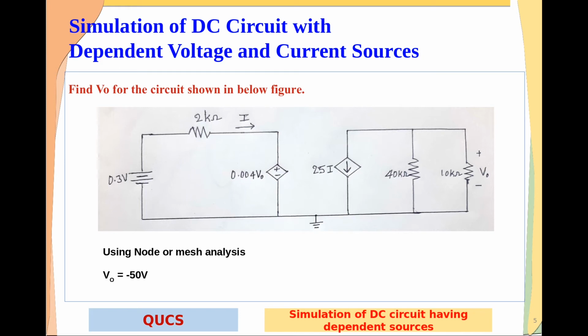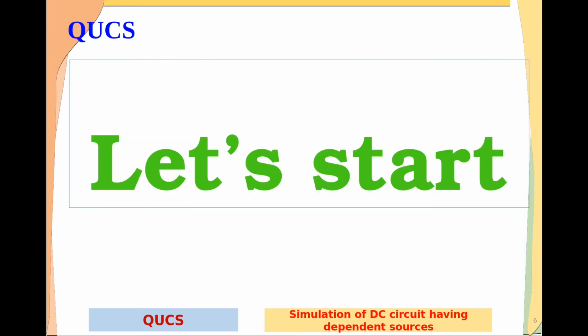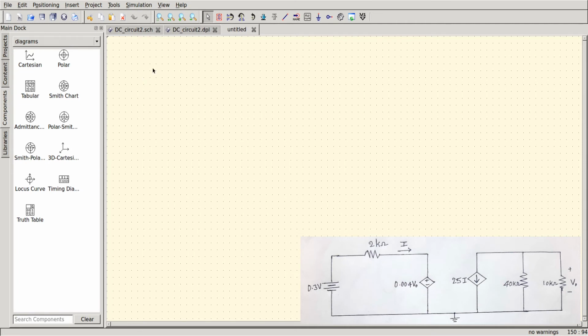Let us see how we obtain the same thing using the simulator. Let's start. I'll use a new sheet to simulate this, and below we can see a circuit that should be connected. And dear students, as I told, I'm going to discuss two ways of circuit connection. One way is to pick all the components and connect them as I showed in the previous circuit, and another one is as per the layout.